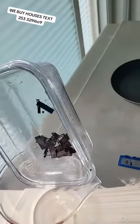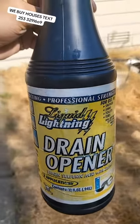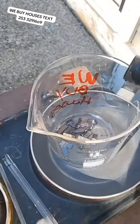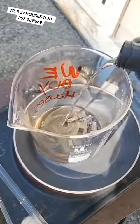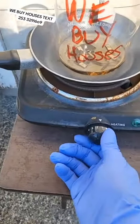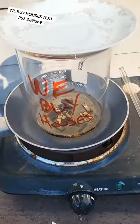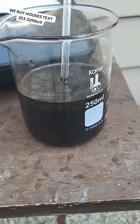I got a clean beaker. We're going to put the chips in the beaker. Now we're going to add concentrated sulfuric acid to dissolve the plastic. We just need enough to cover the chips and a little bit extra. Now we're going to turn this to low, cover it up, and let it do its thing.